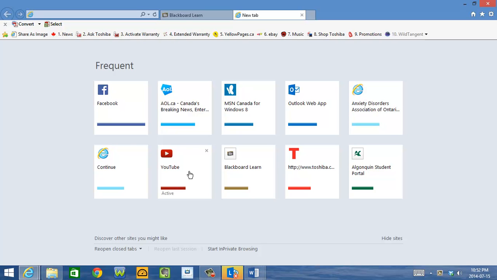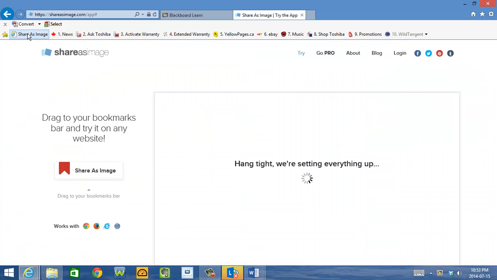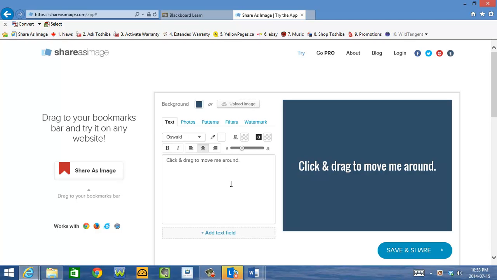My name is Bassem El-Gouabi, and my mission is to show you the cool ways to use the pretty intuitive Share as Image software powered by the company App Sumo. As you can see, I have an open browser, and on my bookmarks is the Share as Image tab. Let me click there and get things started. As you will see, it is a very easy software to use, and I will try and show you, more than tell you, how to generate, format, and save images and text that can be shared on social media or sent as greeting cards, for example.